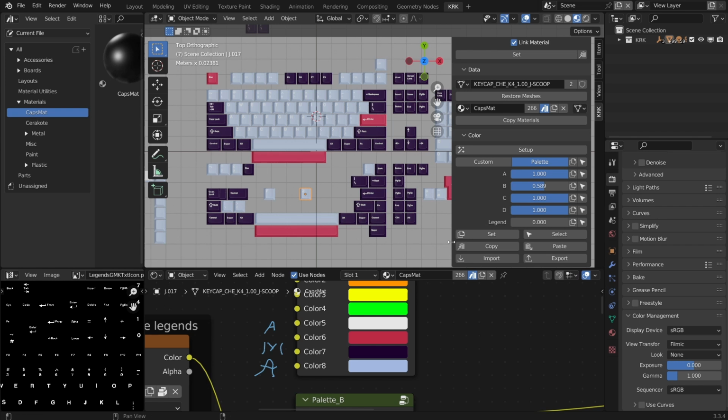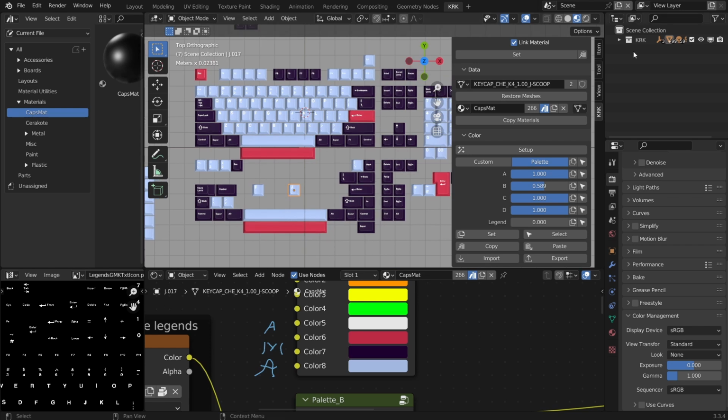Post-processing means adjusting your rendered image's brightness, contrast, etc., using image editing software, much the same way you would do to a photograph. This is the path I would recommend, but if you insist on skipping this step, at least change the profile to medium high contrast, or set the view transform to standard. And with that out of the way, let's go ahead and finish up our kit render.